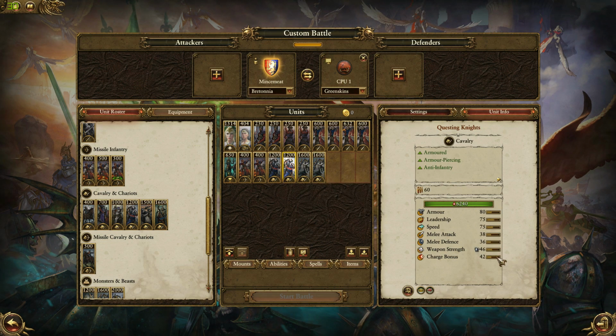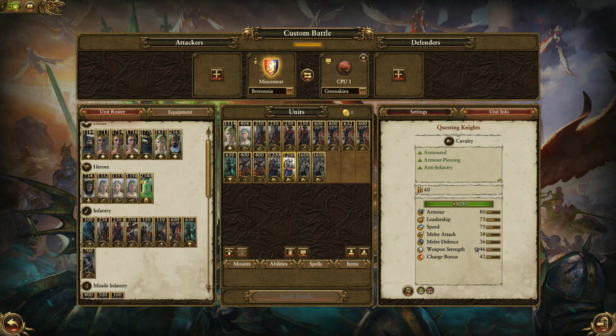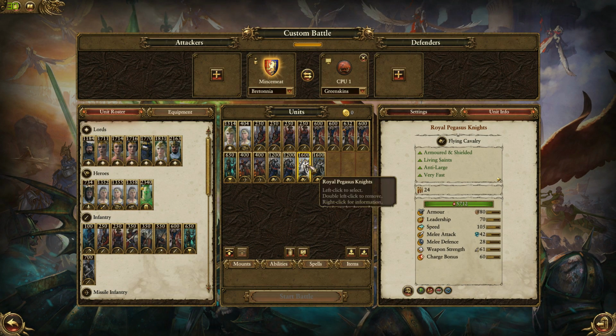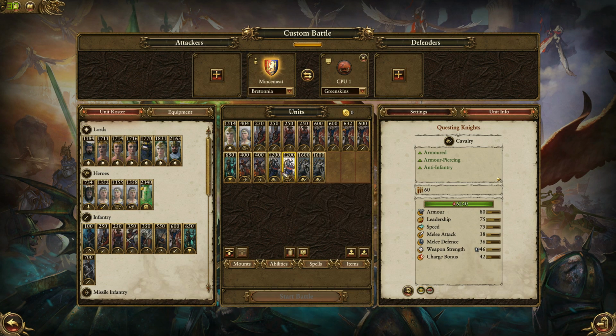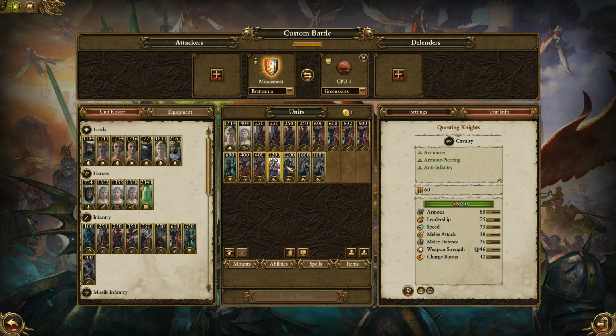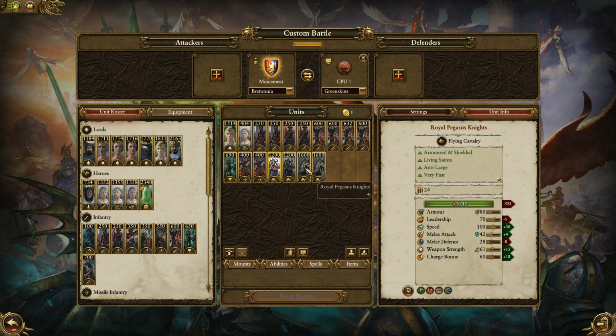Yeah, they will take a ton of damage from enemy shock cavalry like the Grail Guardians or Blood Knights or whatever, but that's why I got these guys. These guys can totally destroy anything in their path. My tactic here is just engage the enemy cavalry with the questing knights, and because they are melee cavalry, they will stand their ground quite well, and I just bring these guys in order to destroy them.